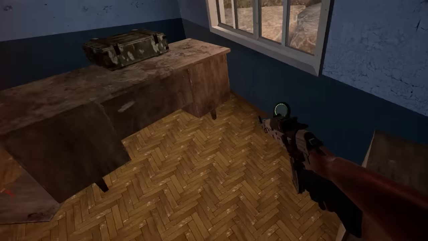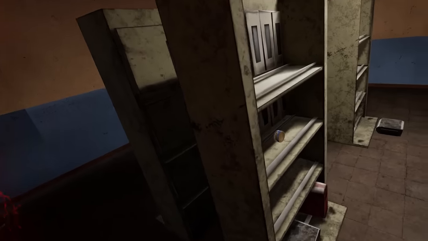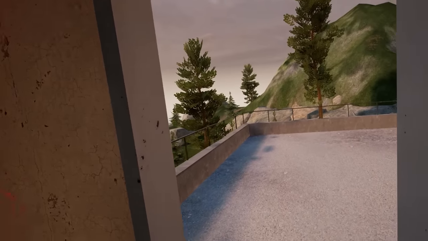If you didn't know, there's a purple keycard spawn right there, and the second GPU spawn is going to be up this ladder and in this room over here to the left. If a GPU does spawn, it will spawn on these shelves, and there's not one here. Sad face. All right, to the third location.